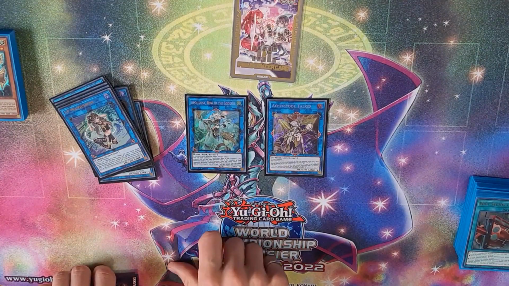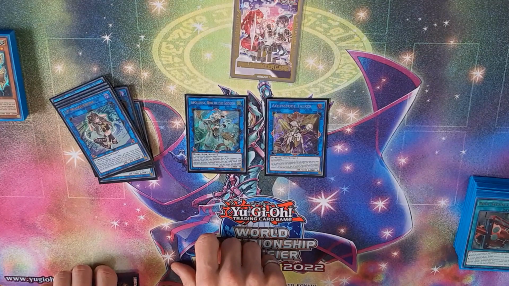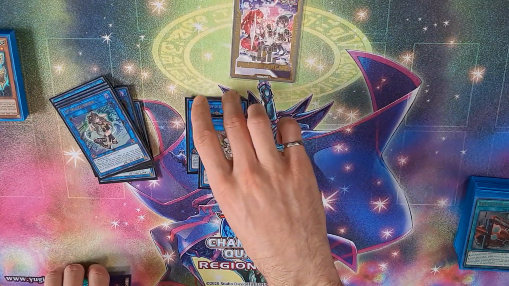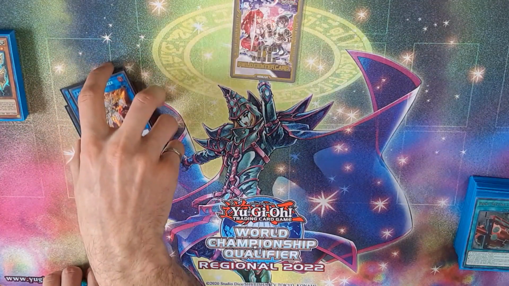And then I was able to stop the Brigand Search. I was able to stop like the Kali summon next turn. So, and then Access Code just closes out games.